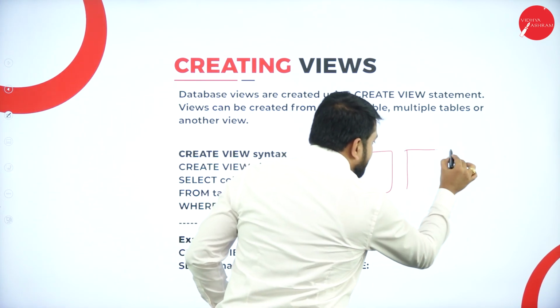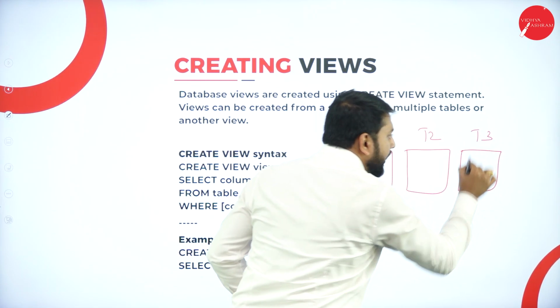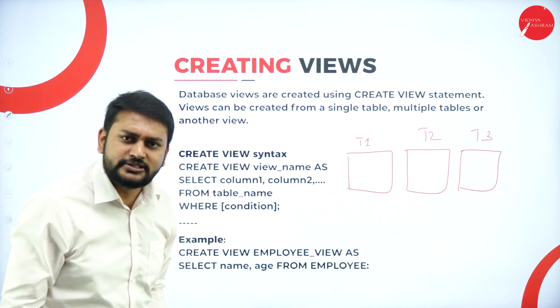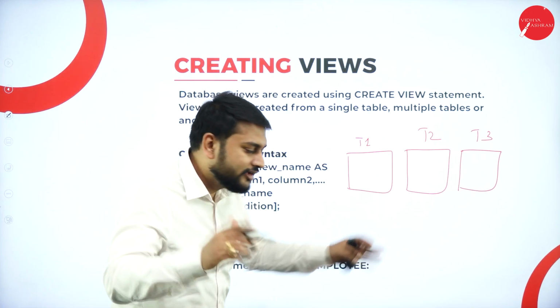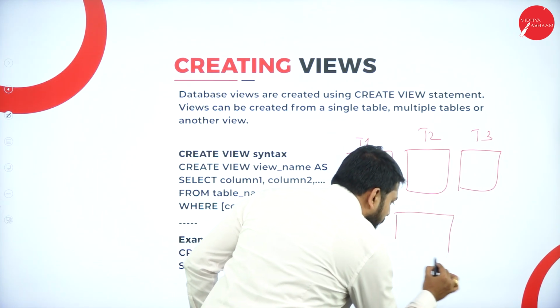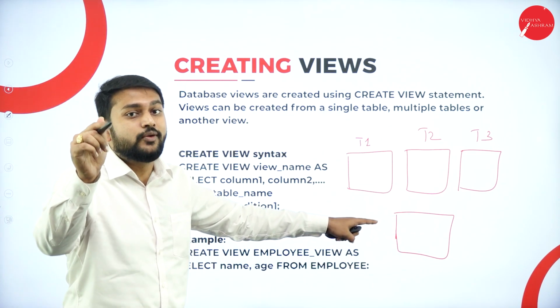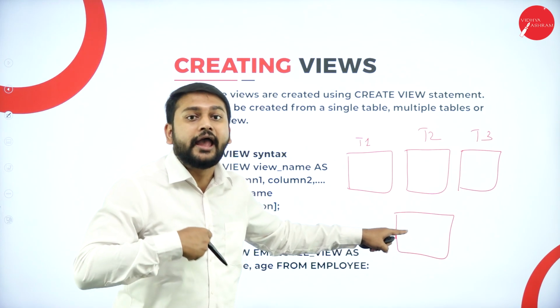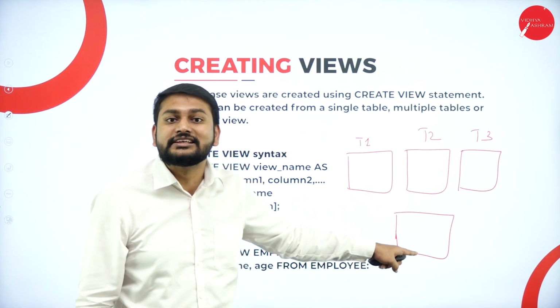So fine, this is table number 2 and I have table number 3. I can also have more than 3 tables. I will take the data from multiple tables and make one virtual table. This is what I will call a view. But you need to understand one thing: for this view, I cannot do anything. I cannot modify the data that I have in this view.